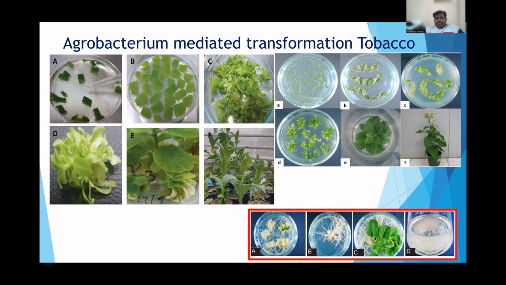Let us look into an example of tobacco here. So people will take leaf pieces of tobacco like this, they'll put them into the plant tissue culture media, and then they infect with the agrobacterium. Once they infect with the agrobacterium, then they will select only the tissues with the transgenic plasmid or your transgenic gene, that is through the antibiotic selection. Those selected transformants are then regenerated on the plant tissue culture medium.